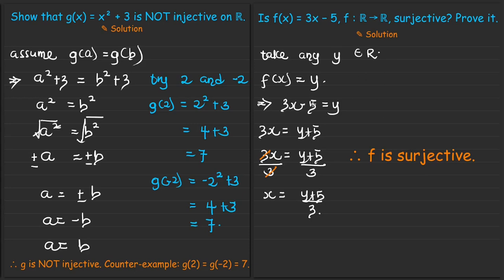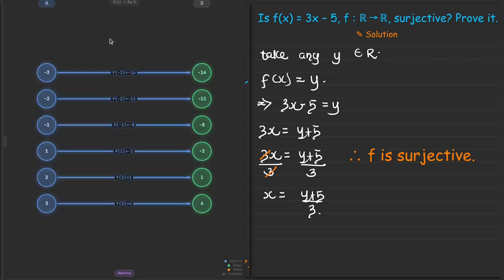Now let's look at the graph that represents this so that we have a visual of it as well. This is the arrow diagram representing 3x minus 5. And as you see, all the elements in the codomain are actually mapped to what? An element in the what? Domain. Hence, the codomain is equal to the range. Now, not only that, but all the elements here are also mapping to 1. So with the diagram, we know it is injective and then surjective, hence bijective.